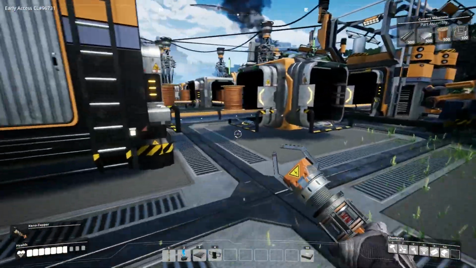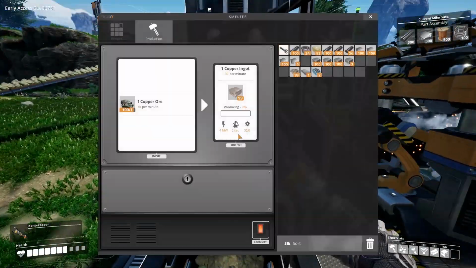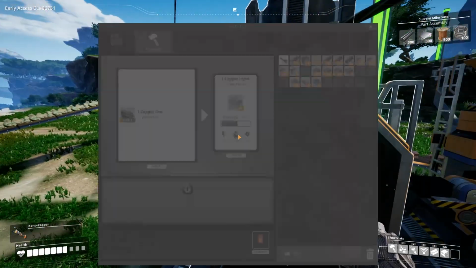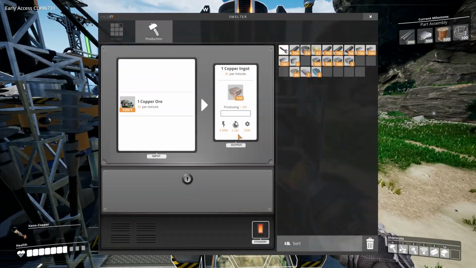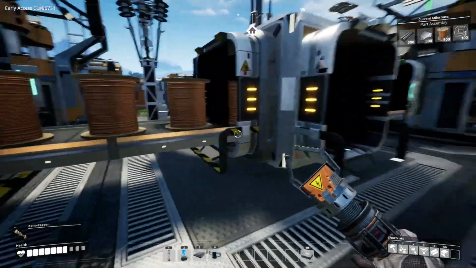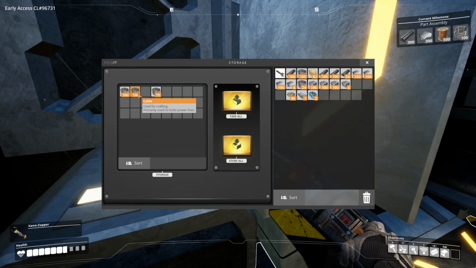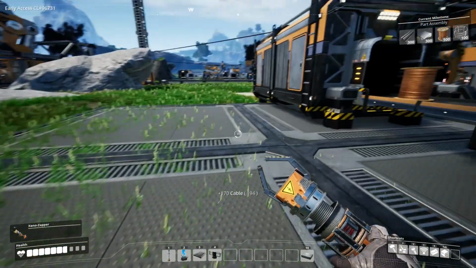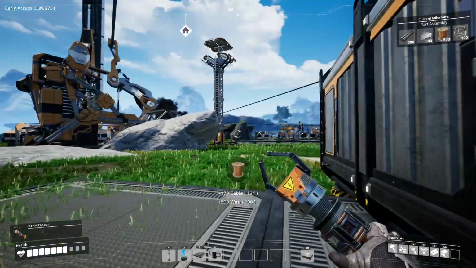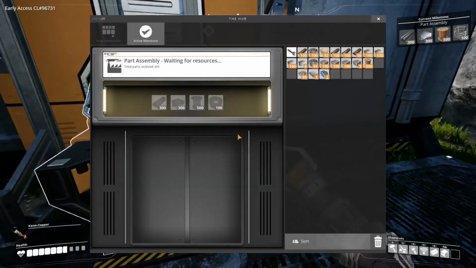Why is this backed up? Did I not do the math right? No, I did not. Oh, you need 15. Oh, God. I'm doing this inefficiently. We can make this a hell of a lot more efficient. Yeah, we'll be making that a lot more efficient here soon. Okay. So, let's get this part done and see what it takes to build these things.